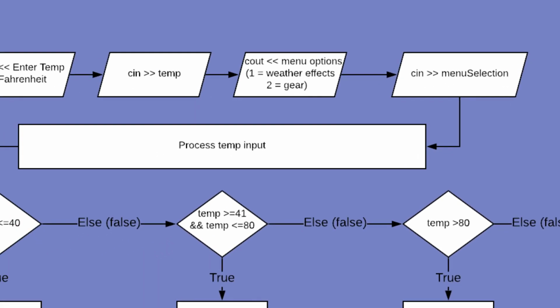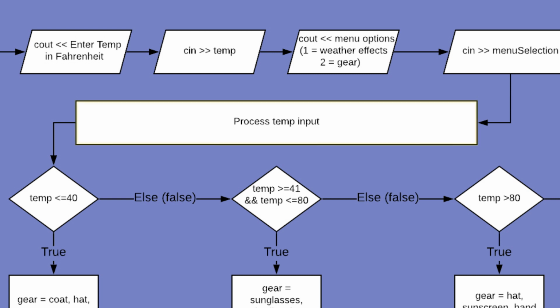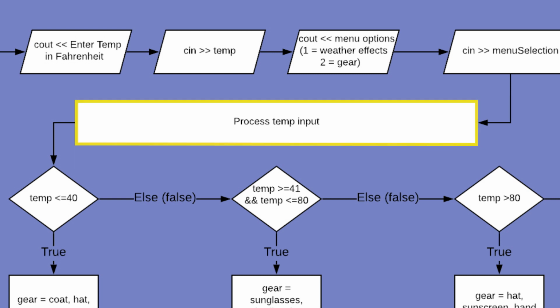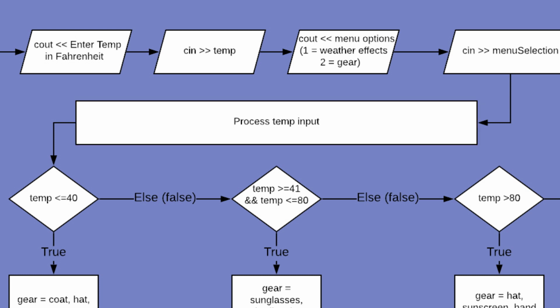So now at this point, we can begin processing the user's input, starting with temp. Depending on the value of temp, there are 3 paths that our program could take. Remember that in a flowchart, diamonds represent decisions, or, as we just learned in the last lesson, the evaluation of a conditional statement. In coding, these are known as if-else statements. If this, do that. Else, do this other thing.